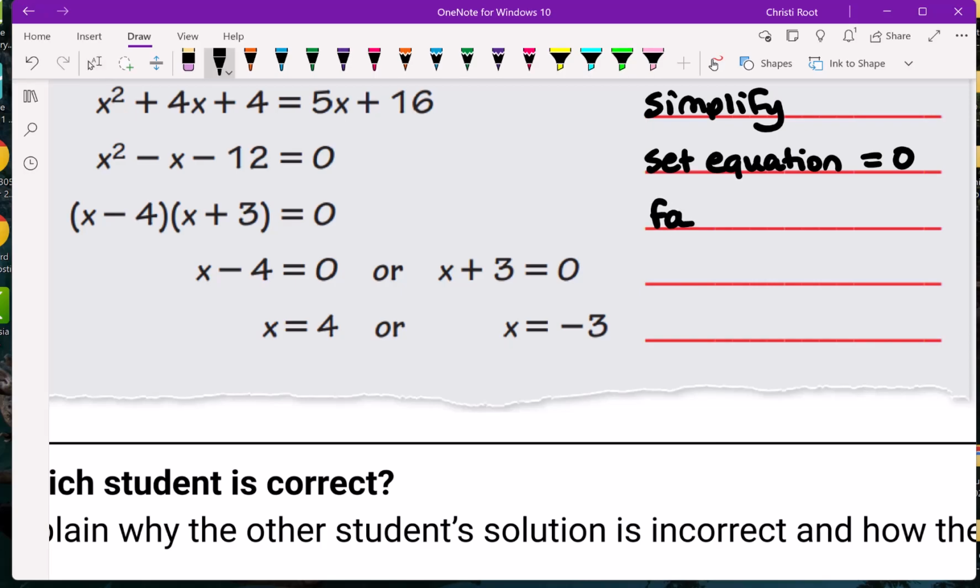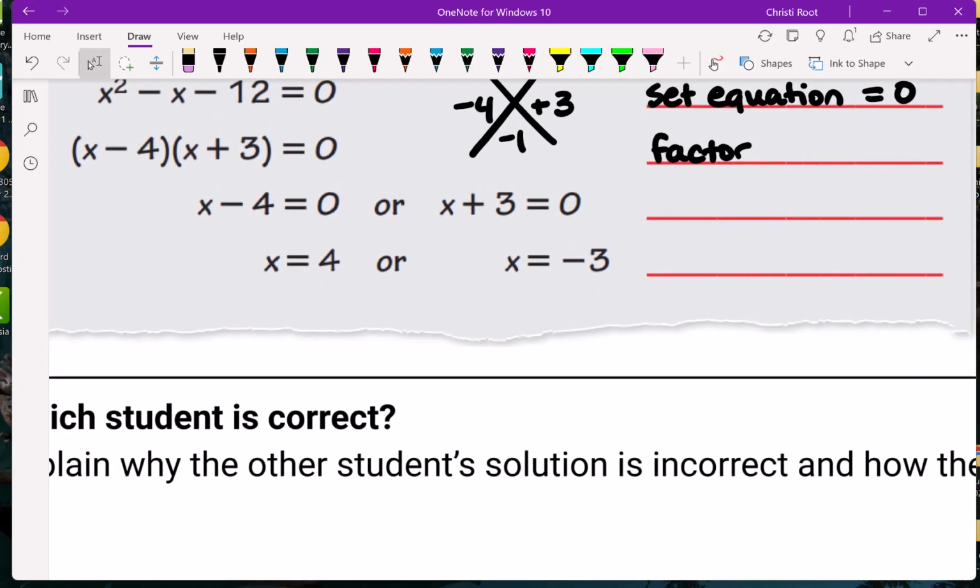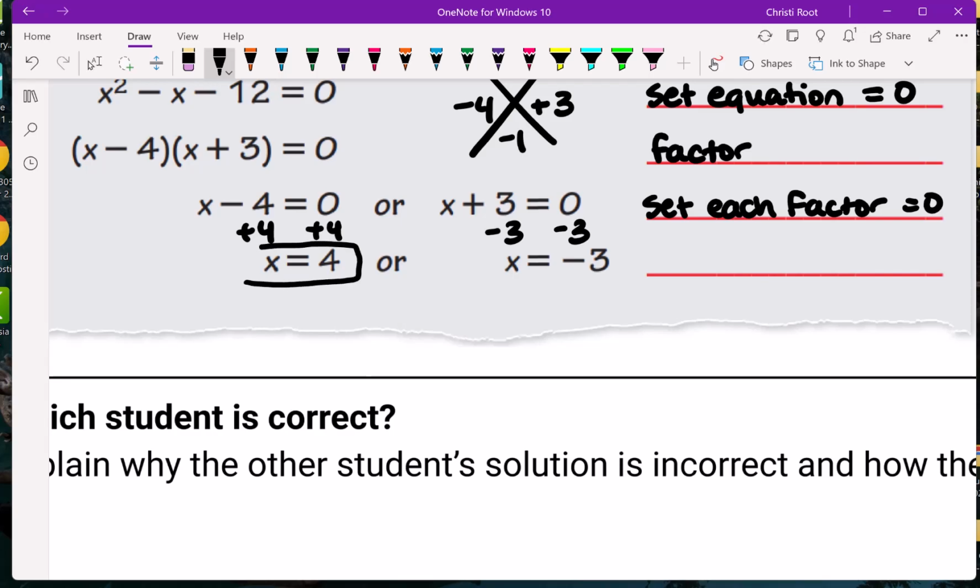So we factored using the x. So the factors of negative 12 that add up to be negative 1. That was negative 4 and positive 3. So that's where those factors came from. And then after you factor it, if you wanted to solve it, you have to set each factor equal to 0. And then after you set it equal to 0, then you have to solve for x. So this one you had to add 4 to both sides. And this one we subtracted 3 from both sides. And we wound up with 2 answers. Now that makes sense because we had a quadratic equation.